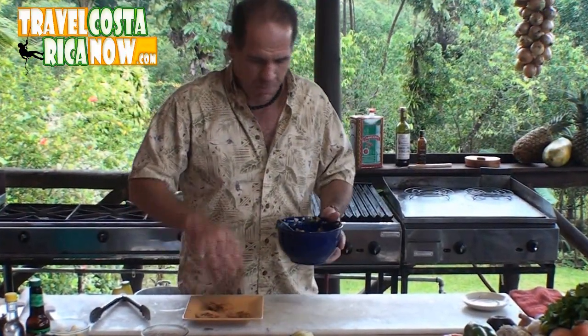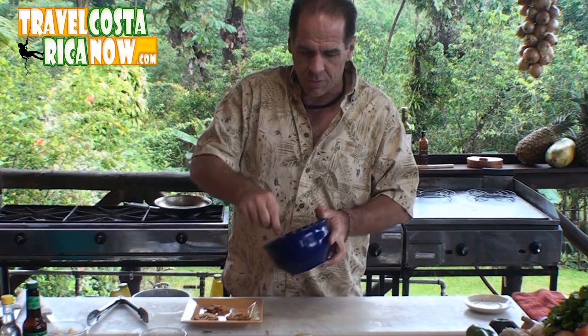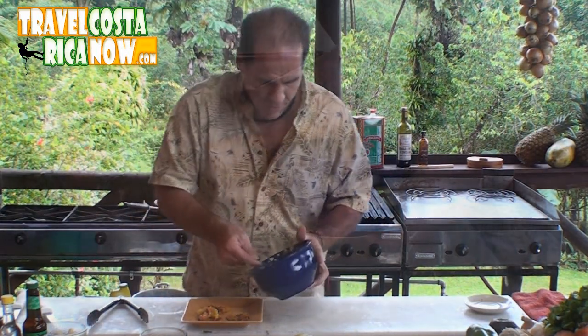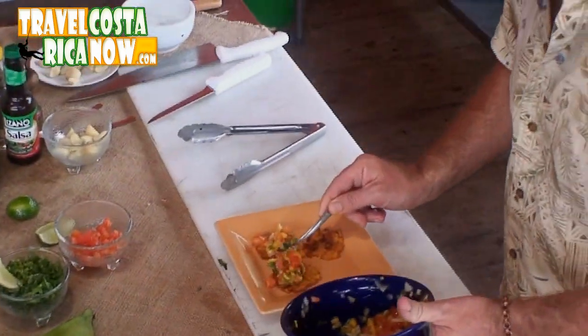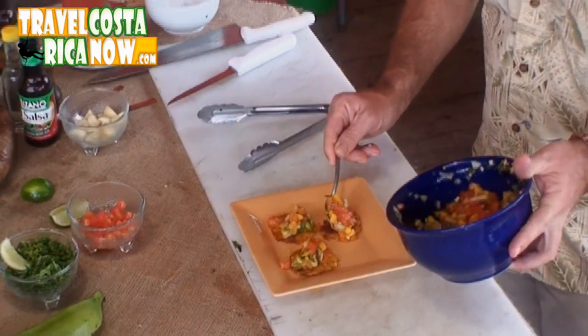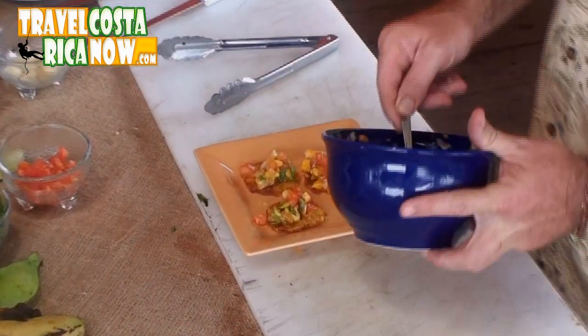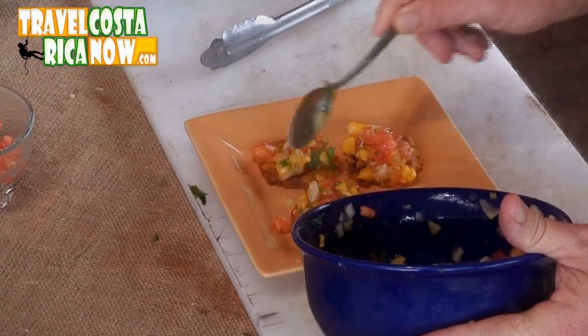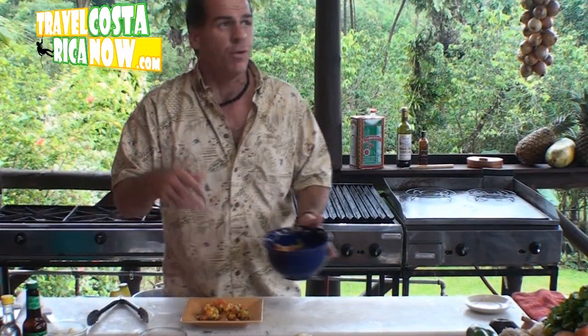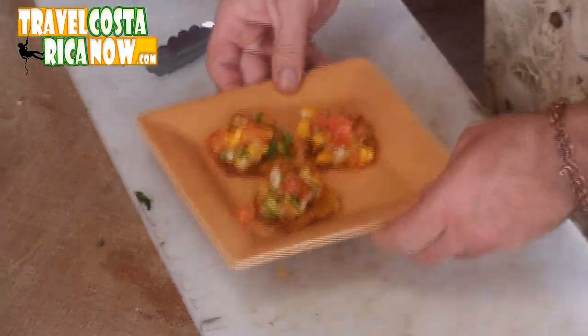So we've got our plate here. Let's go ahead and plate this up. And these are great because you can put these on a plate and serve these at a party. Everyone takes it, you have a napkin, you don't need silverware, and they're beautiful. And especially with the mango, if you can find the mango. If not, you can do pineapple. Pineapple is very pretty. You could even do little bite sizes of strawberry or banana. But of course, mango is a very plentiful fruit here in Costa Rica, and so we've used mango today.